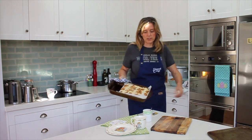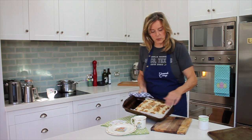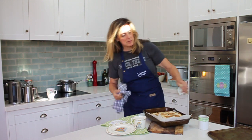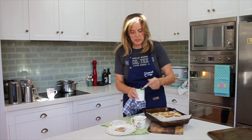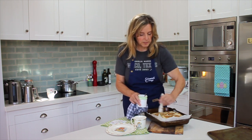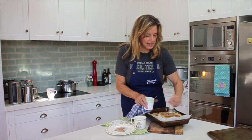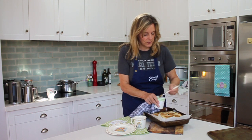And our hot cross scones do look, oh yeah, they're cooked. So I'm just going to leave them there to rest. But I've got some apricot jam that I had left in here the other day, and I've added quite a bit of hot water to make a syrup. I thought it'd be nice to try and make them shine like a hot cross bun. And you can put butter on them, or a glaze, make a sugar glaze, make them sticky, but nothing as sticky as apricot jam. So we'll try that.